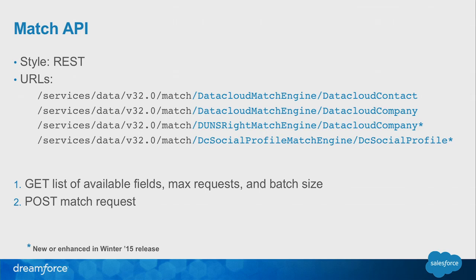You can do a search, and you can find their handles, and it's a match API essentially that you're going to use. The way the API works is you can do a GET request against that URL, and you'll see what fields are available, what you can include in a request, and what's going to be in the response. Then you create your API call, and you do a POST to that same URL to get the response back.